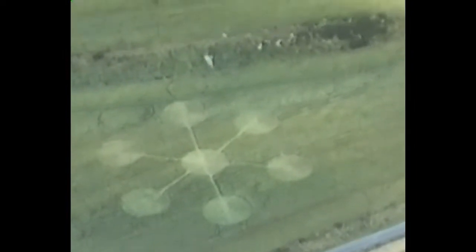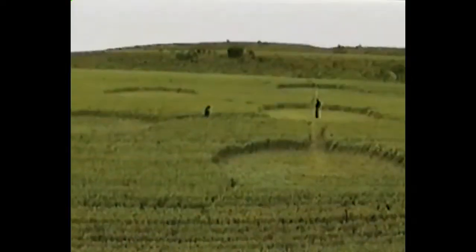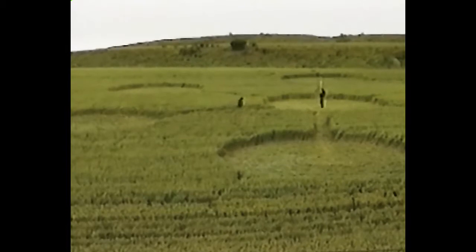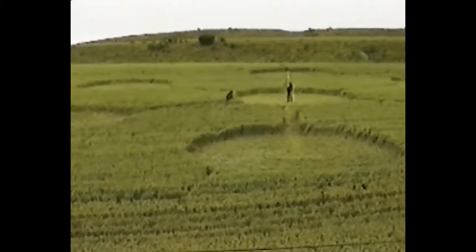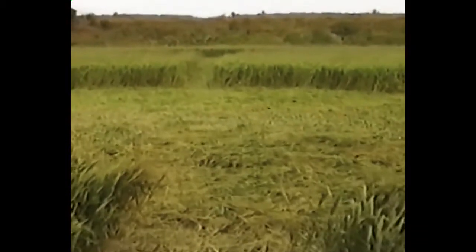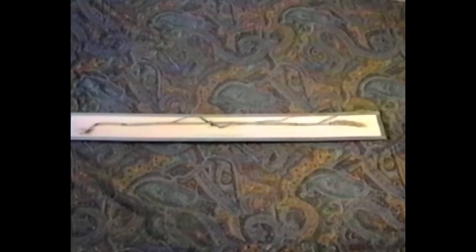The straight lines are what really proved, once and for all, that crop circles are some kind of intelligent design. They are not done by weather, as previously scientists had believed. They used to think there was some kind of plasma vortex, an energized hurricane, a tornado sort of coming down. Now we're walking through this formation here that has the straight lines, and this is a crop which is young enough that it's still supple and soft, and in this case we get the so-called magical bends.